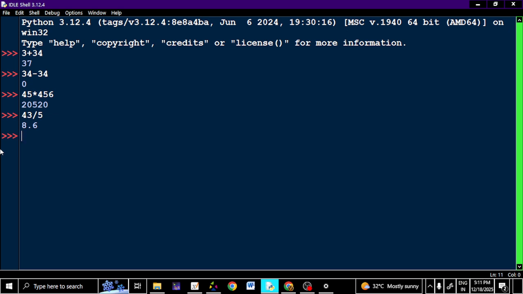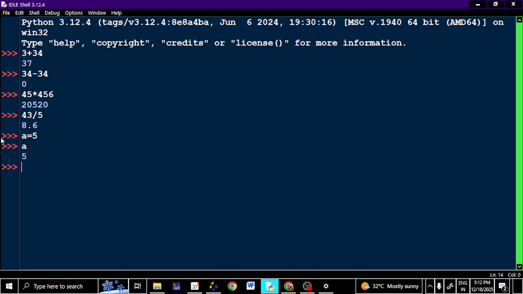I can also use variables in Python. Let's say I declare a variable called a and assign it a value, let's say 5. Then when I type a and press enter, that will give you the corresponding value of a that you have fed in, that is 5.